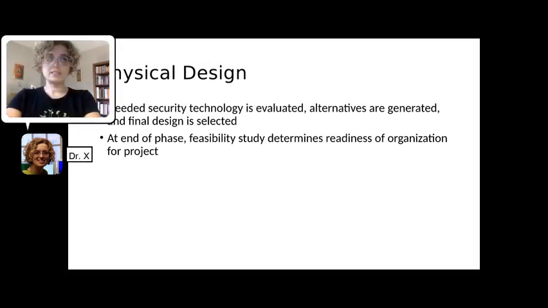Physical design, where servers may be needed and other infrastructure may need to be purchased for the software to operate. One needs to evaluate the technology, again, with security in mind, and determine how ready the organization is to integrate the software and have it run in a secure manner.